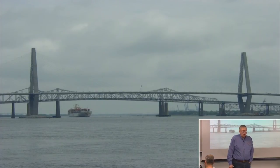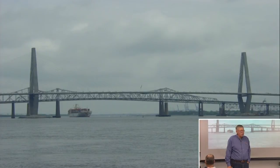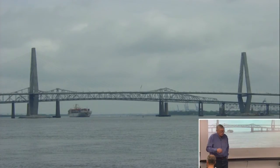And the towers were designed to be blast-proof. If somebody parked a truck loaded with explosives next to the tower, they're designed to withstand a certain explosive force.